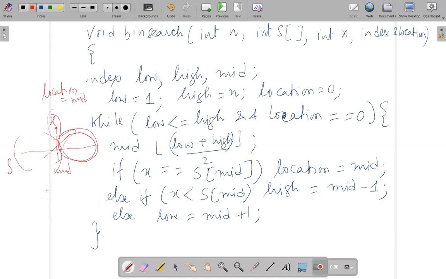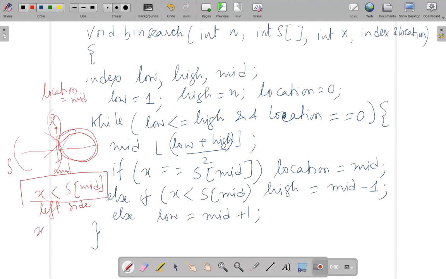If X is less than the middle element, then you will search the left side. The right side need not be searched because you already know that X is not larger than the middle element.